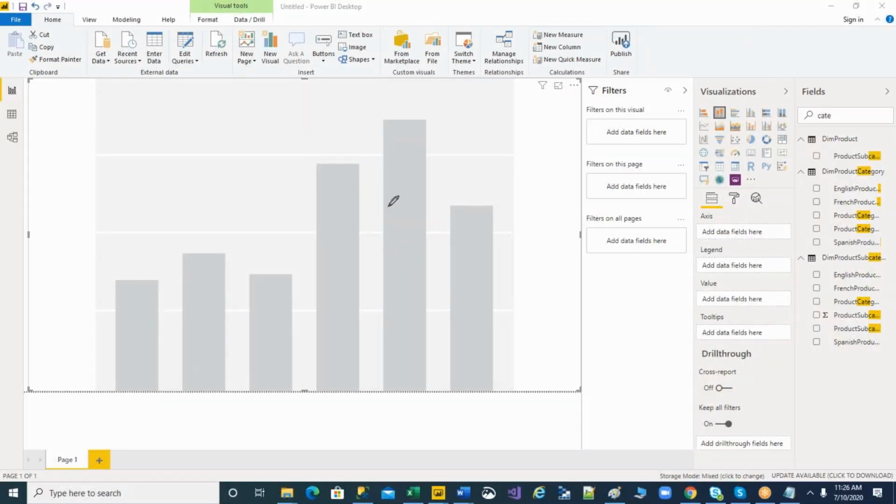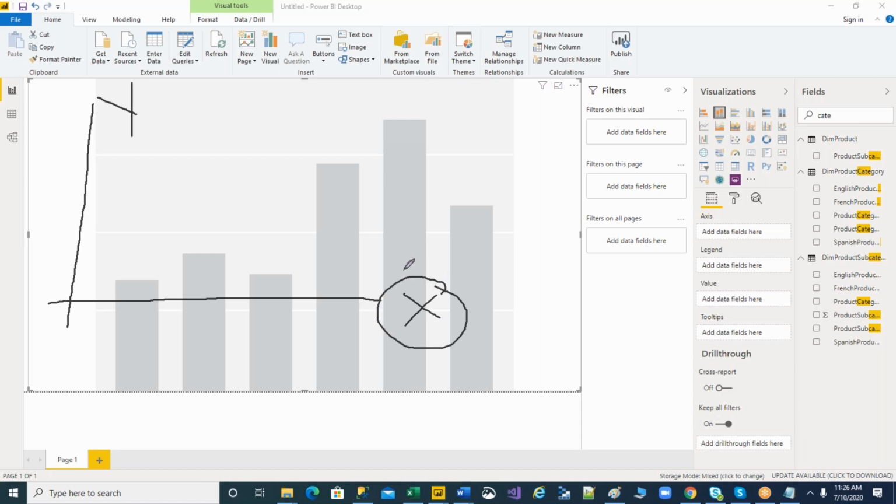While designing any visualization, two things are important. What is going to be your y-axis values? What is going to be your x-axis values? Okay. So what is going to be your x-axis? Suppose within the product table, I have product categories. I have bikes category. So let me select categories on the x-axis and sales amount as the y-axis.